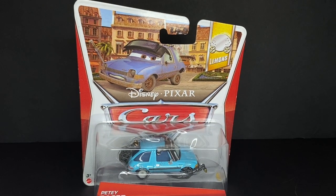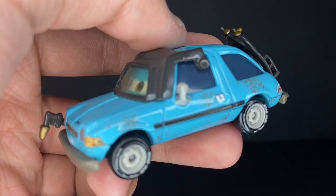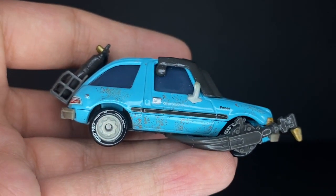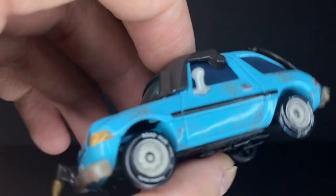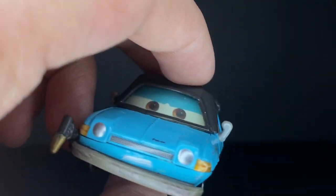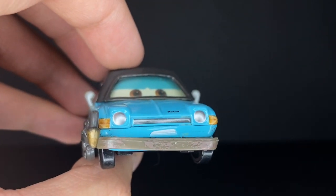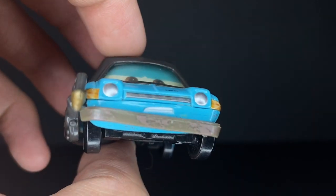Taking a look at PD Pacer right outside of the package — this guy definitely does look like an amazing diecast character. I did not open the packaging; this is my older one that I keep stored away. You can see his little angry expression right there with his two headlights, grills, and everything.